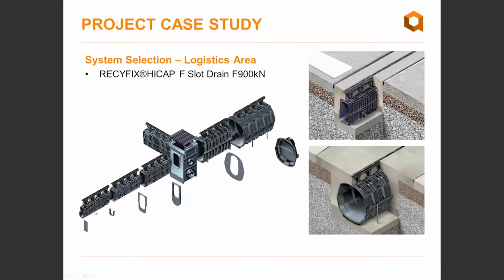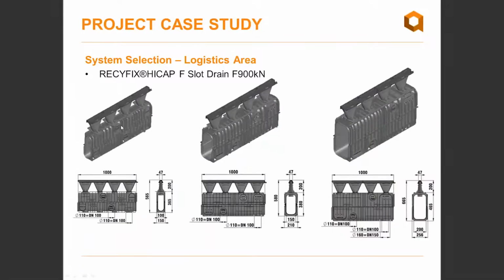Here you see an exploded view of the system. It's step fall, or different trench drain units, different sizes that you can interconnect. And here you see a typical installation with a concrete pavement with a longitudinal expansion joint, and you see the largest 680 unit here. And so the three different sizes were 100, 150 and 200. The 200 unit is 665 overall depth.